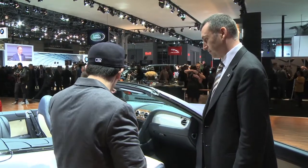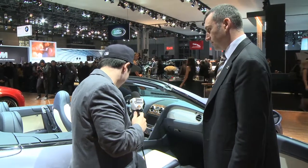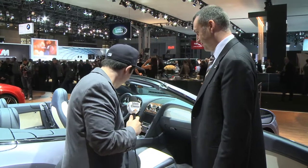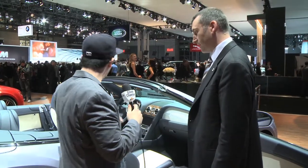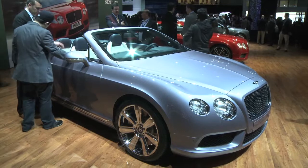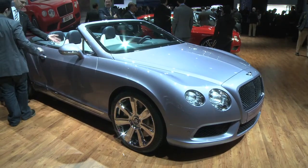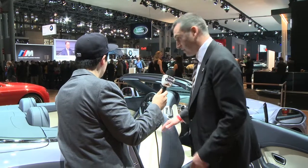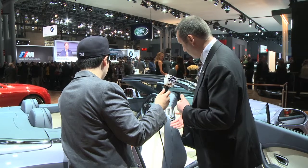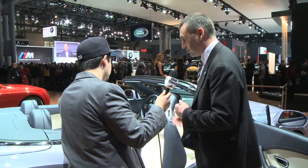Now I noticed what we were talking about before: you removed the seatbelt from the seat, so you can add some extra legroom. What more did you do in the interior? Well, we've redesigned the back of the car completely, so that the seat belts are now integrated into the rear quarters. That gives a lot more legroom, a lot more space in the back of the car. We actually scallop the leather in the backs of the seats to allow the knees to go into that area, so it gives more legroom. And we're using new glues and technologies to be able to do that with our leather, so we still maintain a very, very high standard.